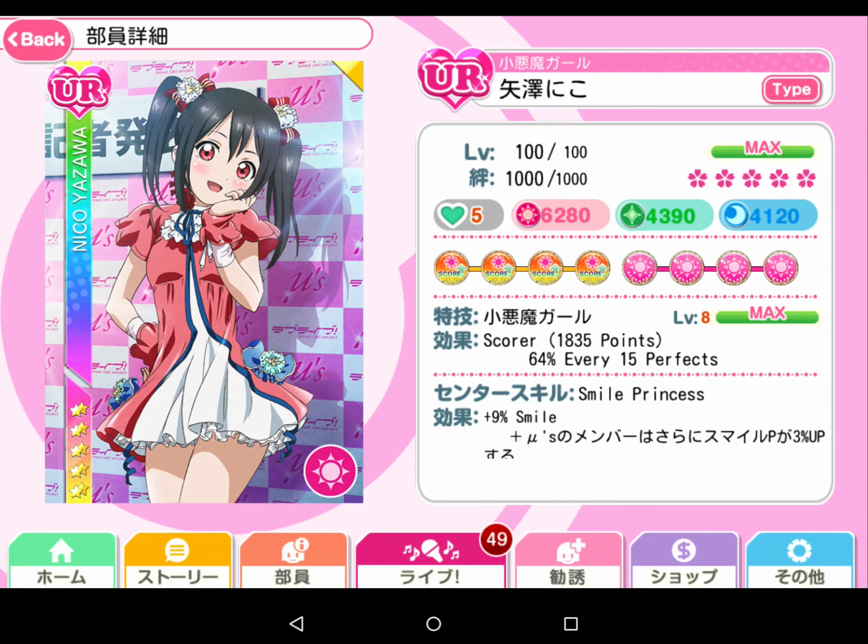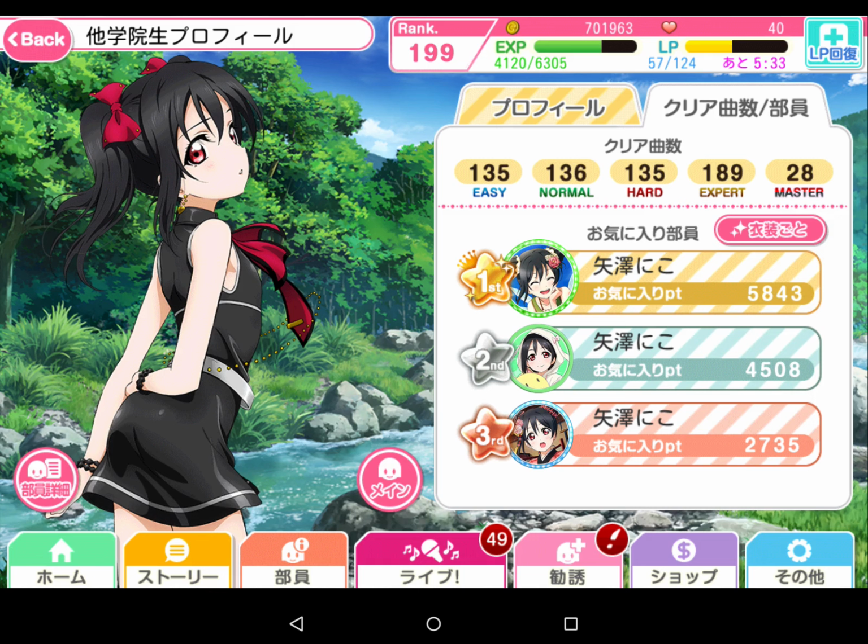And speaking of main girls, the favorites screen has a new feature as well. Normally, you just see the person's cards with the 3 highest fave point scores. But if you tap this button, you'll see the members that have the 3 highest combined fave points out of all of their respective cards combined.